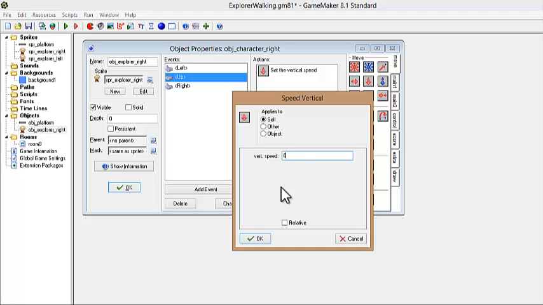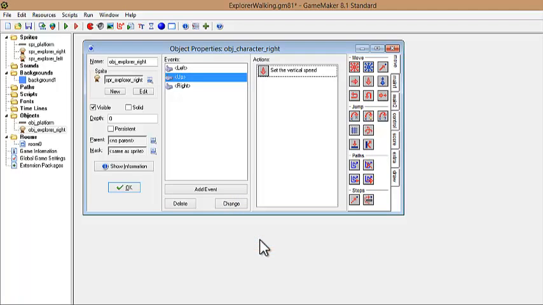Since the y-axis is flipped and we're talking about vertical speed, you would need to apply a negative sign to the speed so that the character is going up. We're not going to touch relative because this would increase the speed each time you press up, making the speed double each time. Click OK. Let's test it out.